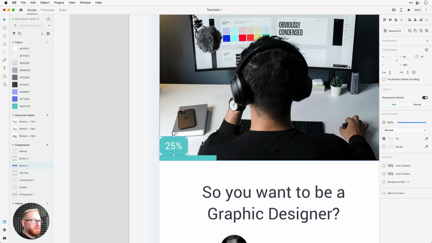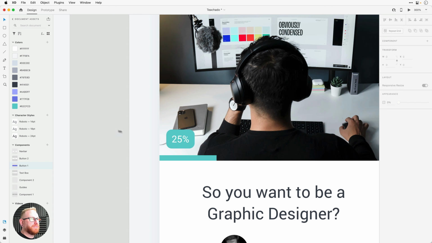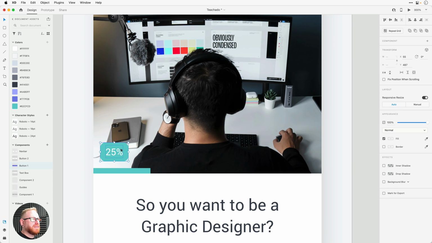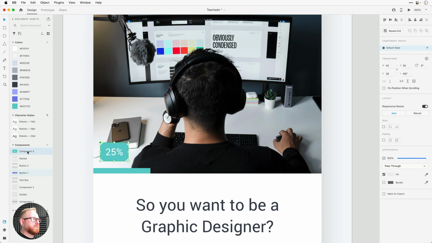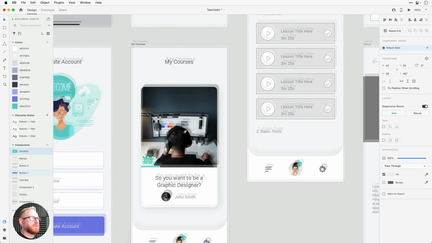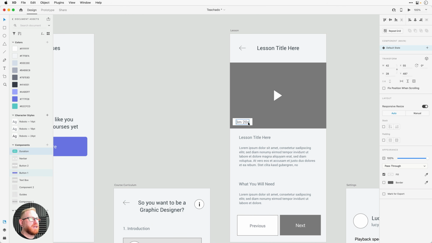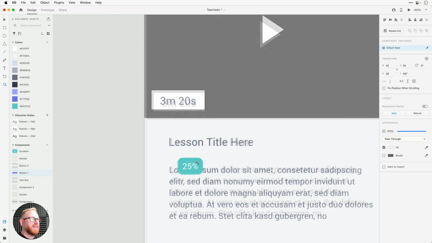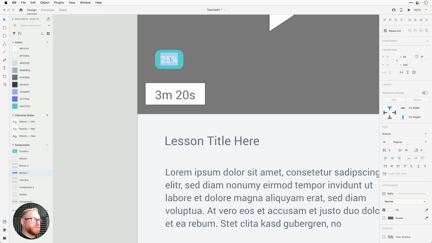We'll just nudge that in the corner and then hold shift and use the arrow keys to nudge that 10 pixels in, up and to the right. And I think this element here, I might make that a component as well. So we'll call it, well, it's going to be a progress bar and a duration. So I'll just call it duration slash, oh, no forward slash. So we'll just call it duration. There we go. And then what I can do is there was another part. There we go. I can paste that in here. So that styling is consistent.